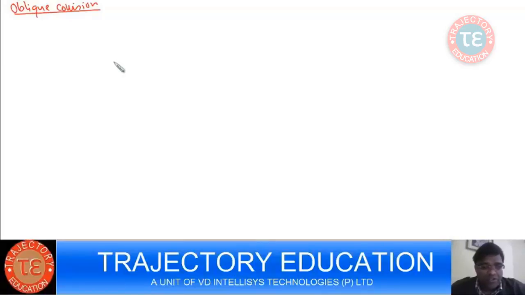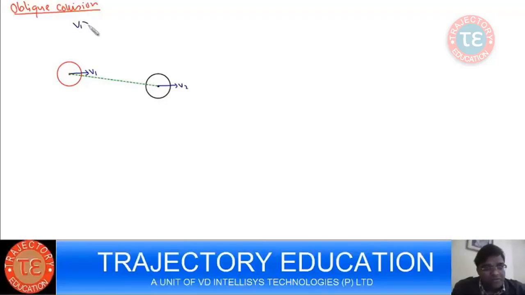So let me consider two rigid bodies having some dimension, say two spheres, two hard balls. Let me draw them. These are the two bodies. Say one is moving with velocity v1, the other moves with velocity v2. They are moving on a horizontal surface. Their velocities are not along the line joining their centers. If these velocities were along the line joining their centers, it would be a head-on collision. So we are taking a case of oblique collision.